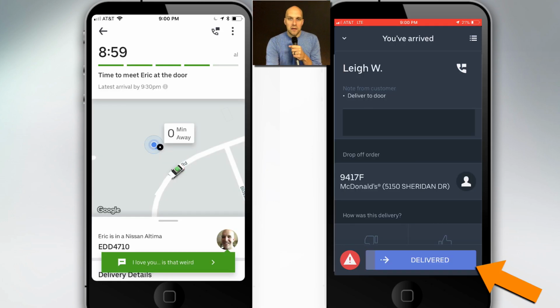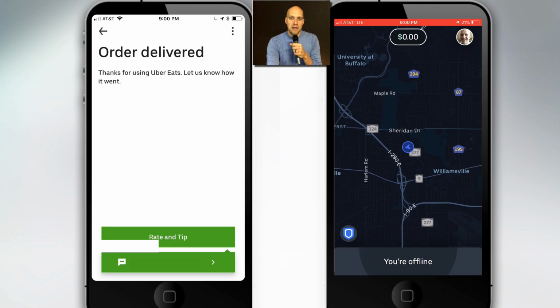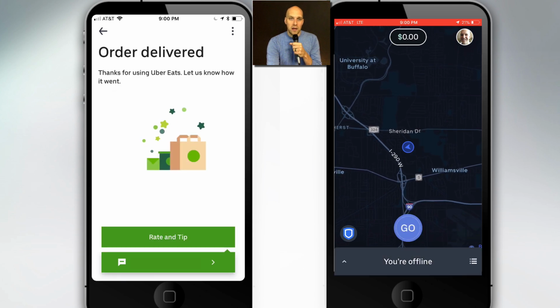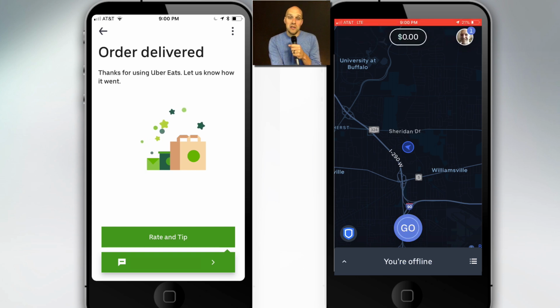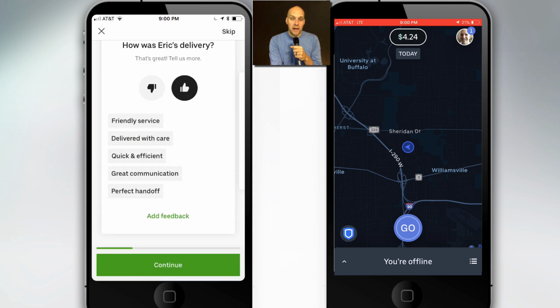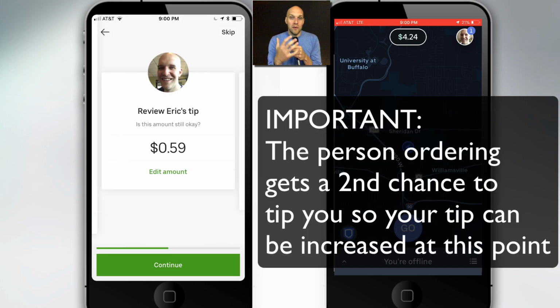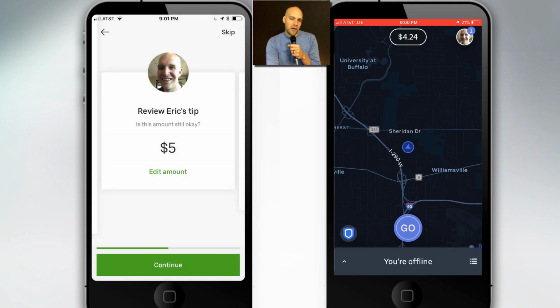And you can see here that we're sliding to finish the delivery, and then it's going back up, and that I am immediately offline. So now I want to highlight this because on the client side, this is where they get an opportunity to rate and tip. So it's important when you're delivering that you're doing a good job, you're friendly. I mean, you don't have to be phony about it, but be really kind to the person, because here you can see we're adding a $5 tip, probably because my wife is a little bit biased, but apparently I'm only worth $5.